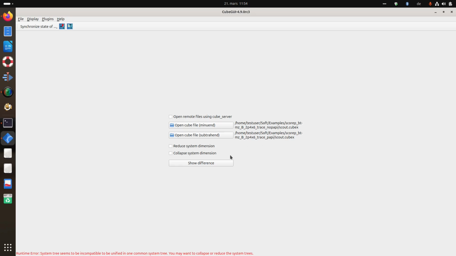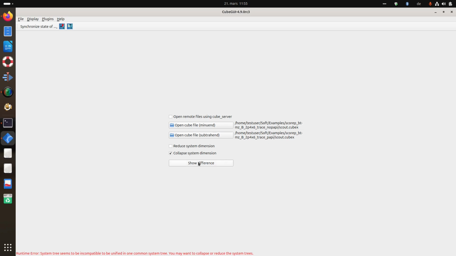Therefore, what we do, we can say collapse system dimension, which in this case means it will generate an artificial system tree, name it unified, and based on this new unified system tree dimension, it will try to make the difference between these cube files.